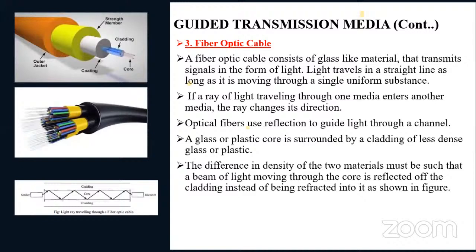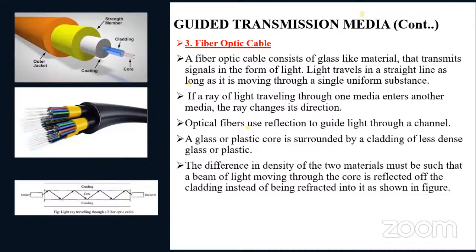You can see, no? The second one. The first one also, the core you can see in the first picture. Core you can see in the second picture, a glass-like material. Can you see? Yes, sir. In the second picture, that is there like that. It's a glass-like material and that transmits the signals in the form of light.